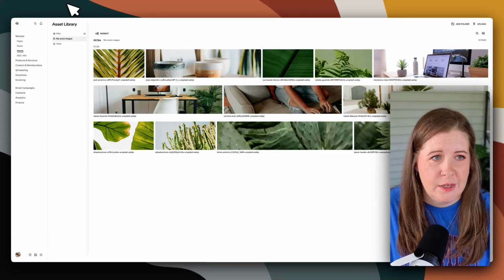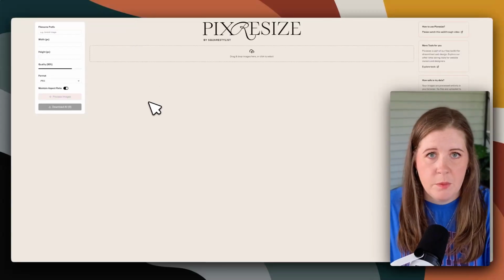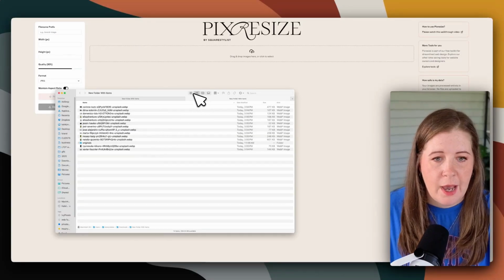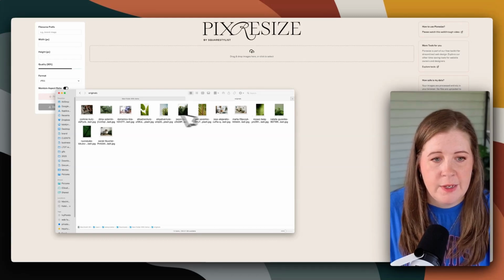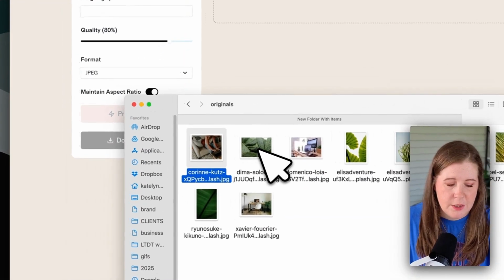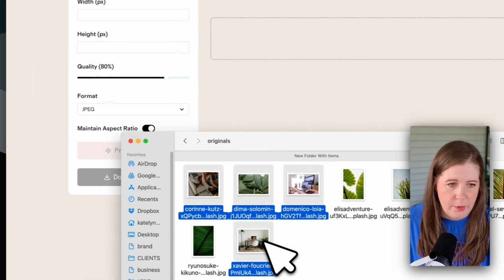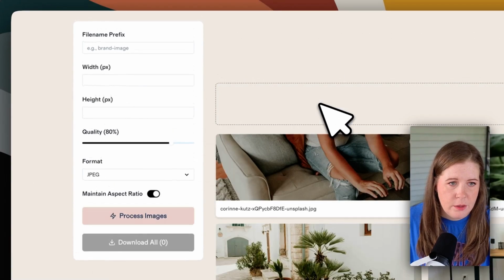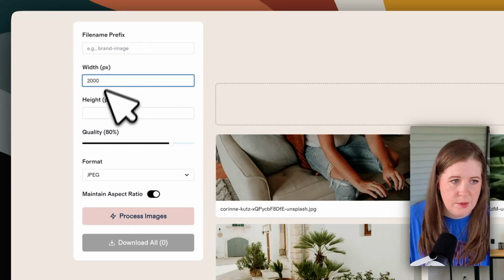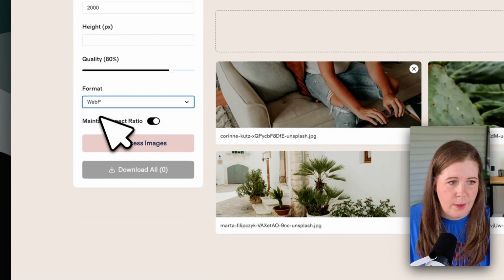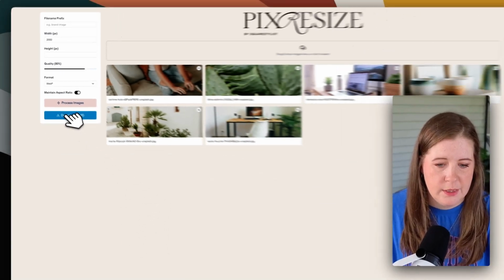Let's do a quick recap here, refresh the page and start over again. The workflow is download whatever you want from wherever you want. Once you have those images, select them based on their orientation, so it helps to be able to preview them so that you can see that. So I just press Command or Control on my keyboard to select them in bulk, drag them in, drop. In this case, they're landscape, so it's going to be 2000 pixels, quality at 80, format is WEBP, toggle is on, process images, and then download when it's done.